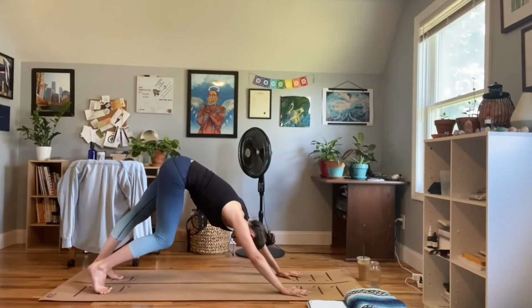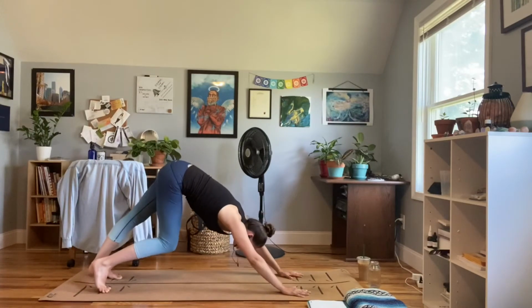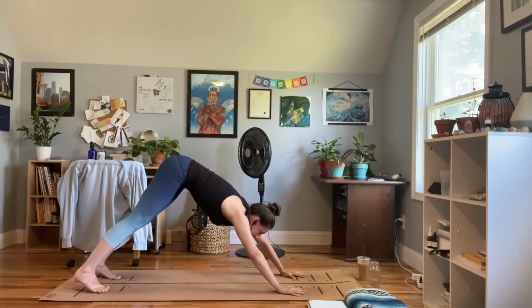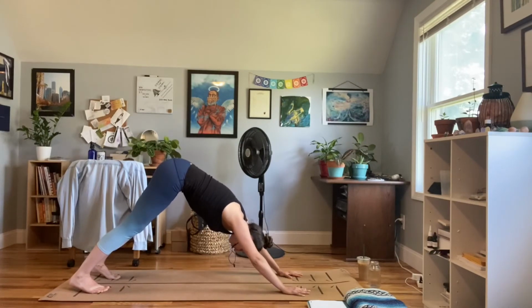You can begin incorporating a little bit of motion once you feel nice and stable in your dog by pedaling, walking your dog, taking full and complete rounds of breath wherever you are. Even here, see if you can slide the shoulder blades down the back away from the ears. Nice soft belly. Notice if you're holding onto any tension anywhere, if you're gripping super hard with the fingers, if your jaw is clenched, your brows furrowed. See if you can let any tension go. Take one more full round of breath.